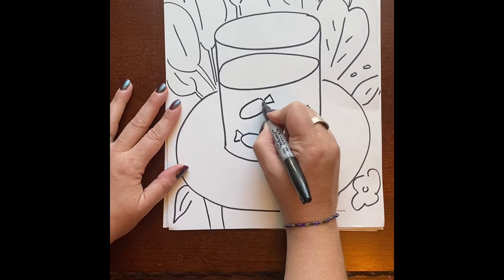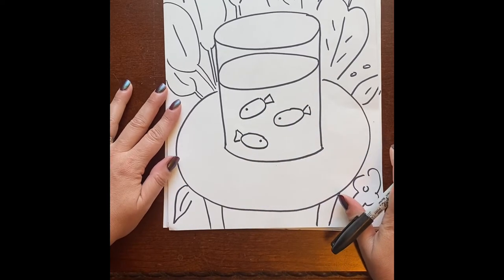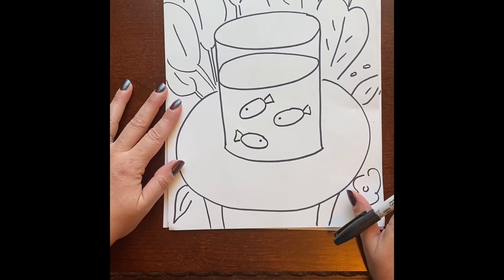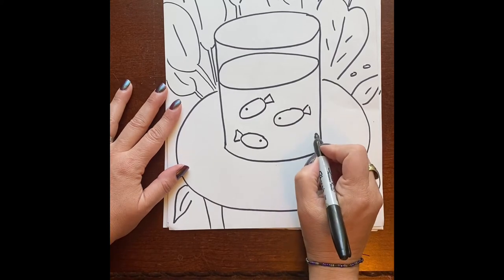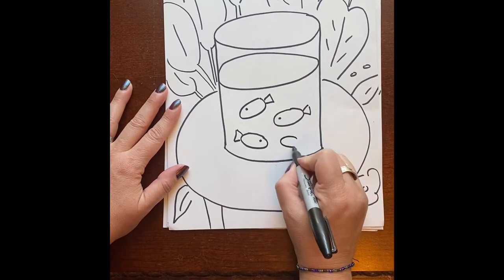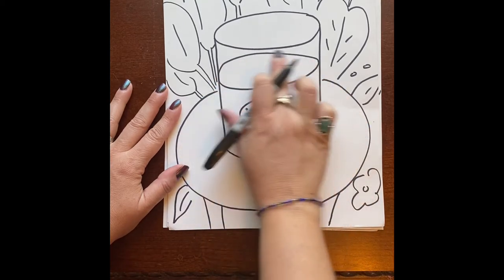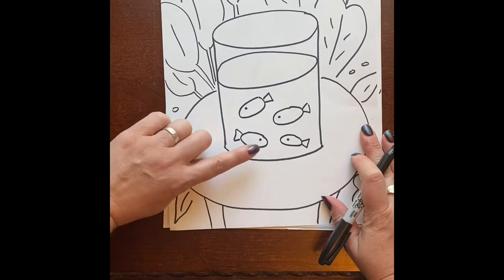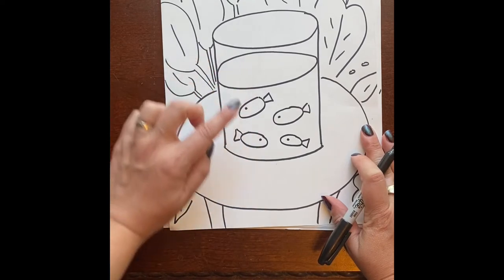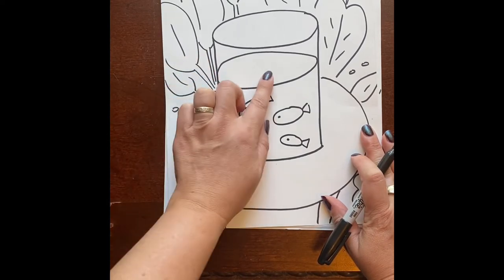It doesn't have to look exactly like his painting, we're just being inspired by his goldfish. You can change it around and make it your own. I'm going to add one more little goldfish down here. Now this oval up here is important because we see the goldfish reflected up there, the reflection. It's not like a mirror, so it's not exactly what you see. You don't see every little detail.